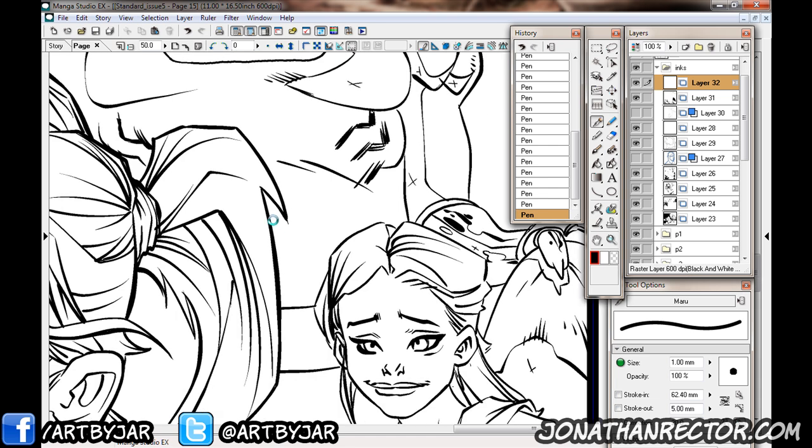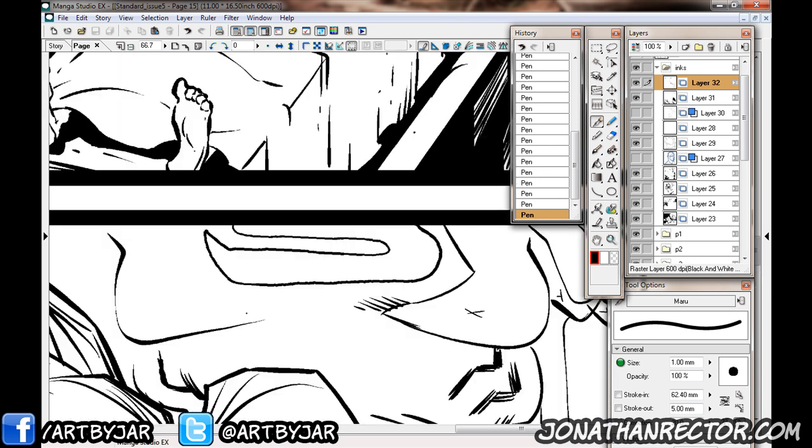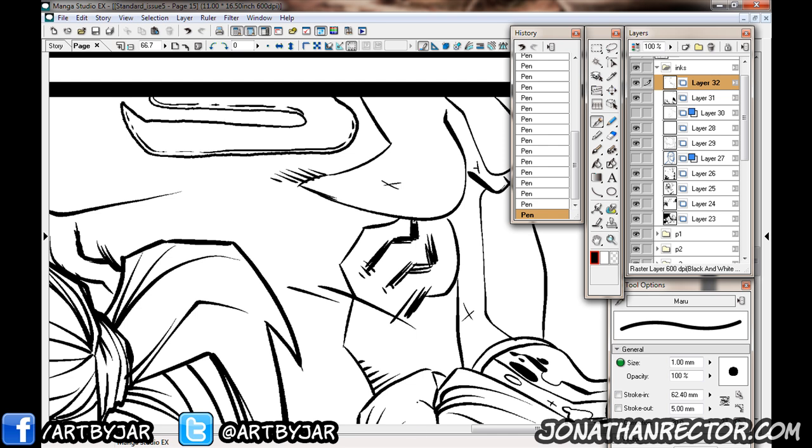So right now, we've got a character in the back, the Skunk, that's his name. Since he's in the back, what I wanted to try and do was put most of the shadow work in the background and leave the foreground characters a little bit clear. I do end up throwing some more, obviously, heavy blacks in there, but the majority of the blacks I wanted on this character right here.